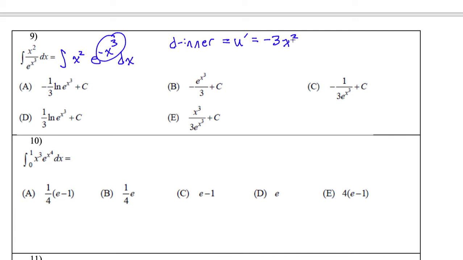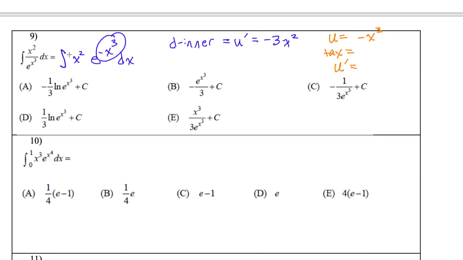Yes. Okay, so taxman. What do you do with the x squared? Oh, it should eventually cancel out. This x squared and this x squared should cancel out with taxman. Let's see how it works. So taxman, again, I need a u, I need my taxman, and I need my u prime. The 3 things over and over again. My u, we already identified, it was negative x to the power of 3. The reason I list these 3 things is so you always identify, hey, what is my inner? What is my negative x cubed?